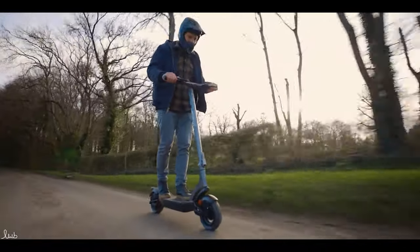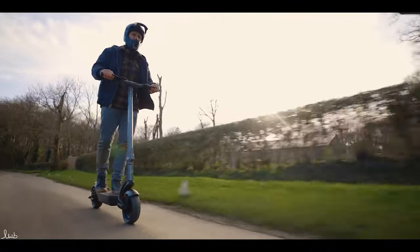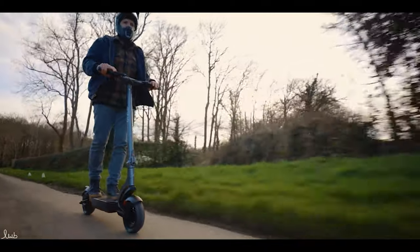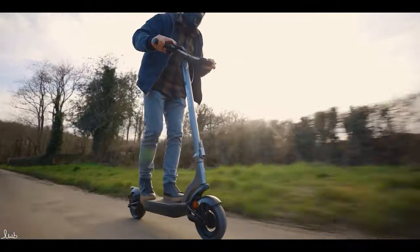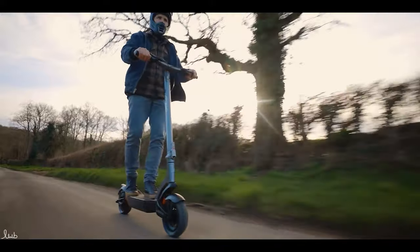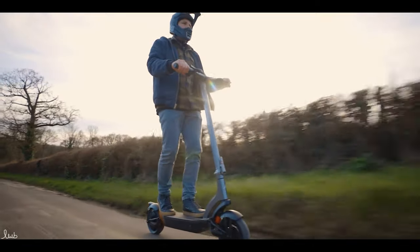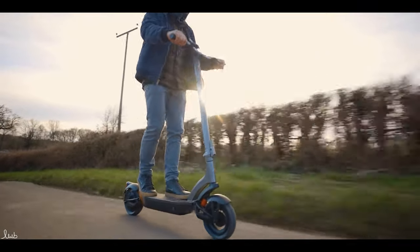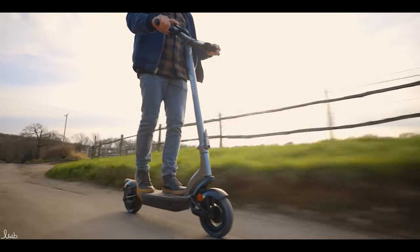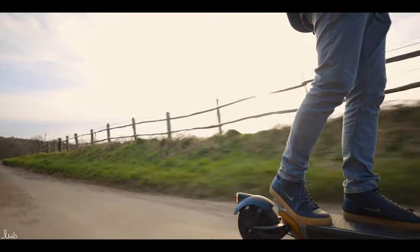The tires feel good — the 10-inch wide anti-puncture tires. They're a bit heavier because of the sealant inside, but actually very comfortable. The suspension is helping loads; we went over a big bump and it took it pretty well. These are designed for urban environments so you won't often find terrain this bumpy, but it's a very comfortable ride. I really like the foot position at the back — it doubles as a nice foot rest. We're now up to about 20 miles an hour, cruising nicely.